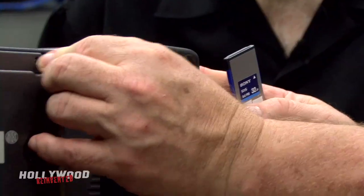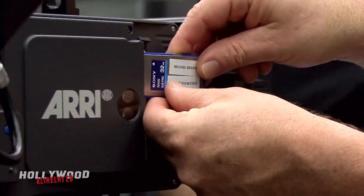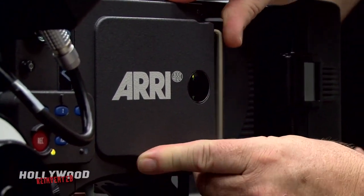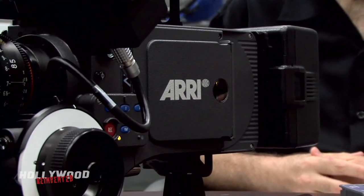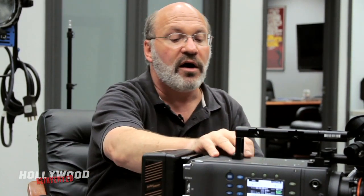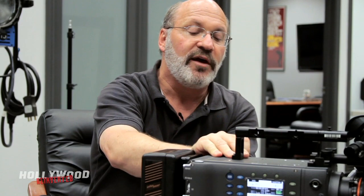Regarding recording options on the Alexa, one of the biggest ground-shaking announcements — which we held off until right before NAB because of licensing issues with Apple — is the ability to take Sony SXS cards, put them into the camera, and record at 4-4-4, giving you 15 minutes of material, or at 4-2-2, giving you 20 minutes on a single card. With two cards you can record a half hour of 4-4-4, and the camera can span between them so you can continuously hot-swap cards. What you end up with on the card are MOV files, QuickTime-playable on any PC or Mac.